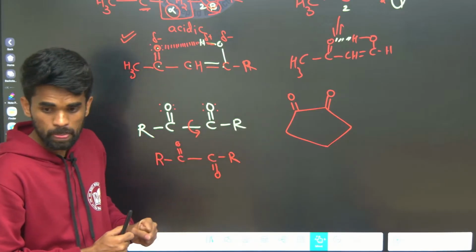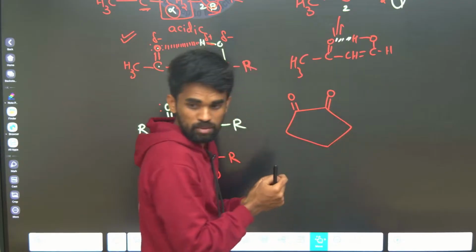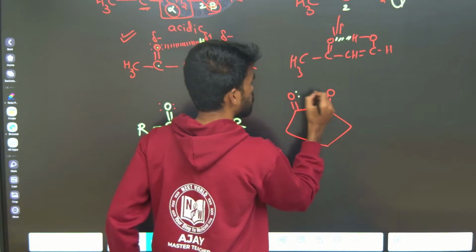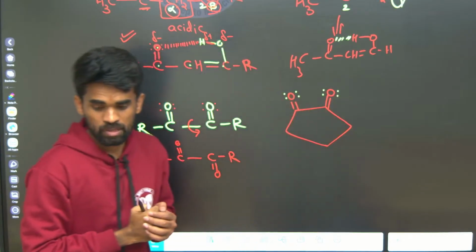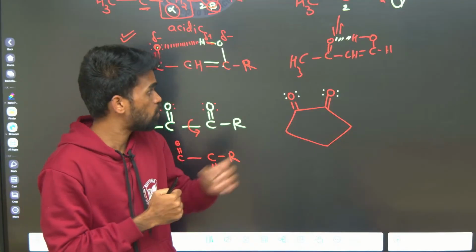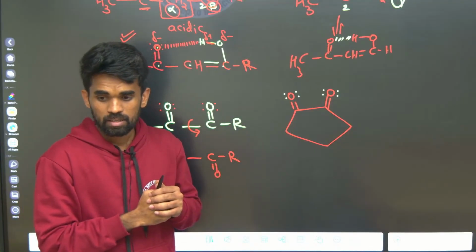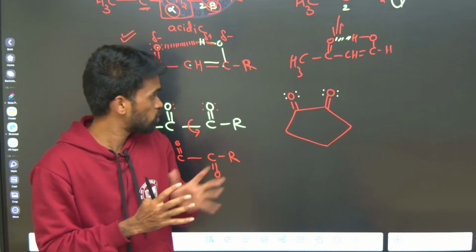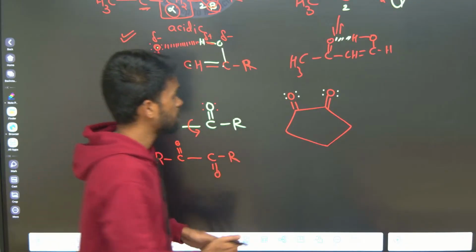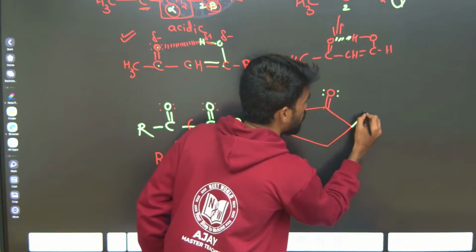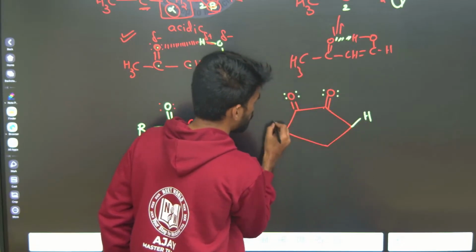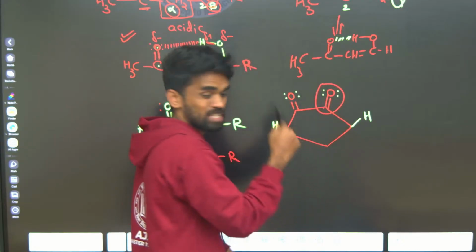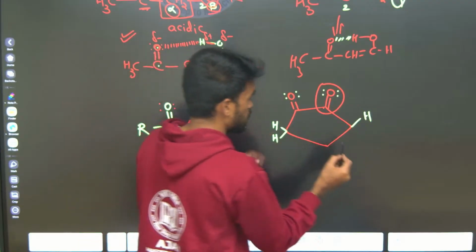But here, if you observe, due to this locked system, there will be high repulsions between both oxygen atoms right now. So what is the possibility we have to avoid those repulsions? Cleavage of bond. Yeah, it means the compound won't be cleaved here. Hydrogen. Yes, see here adjacent to this, we have alpha hydrogens now, and to this we have two alpha hydrogens now on both sides. So one of these keto groups, one of these carbonyl groups converts into the respective enol form. So let's convert that.